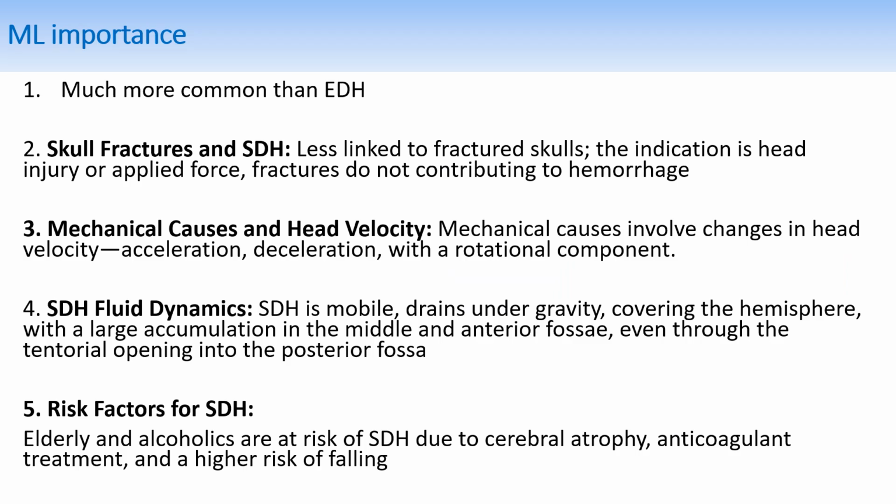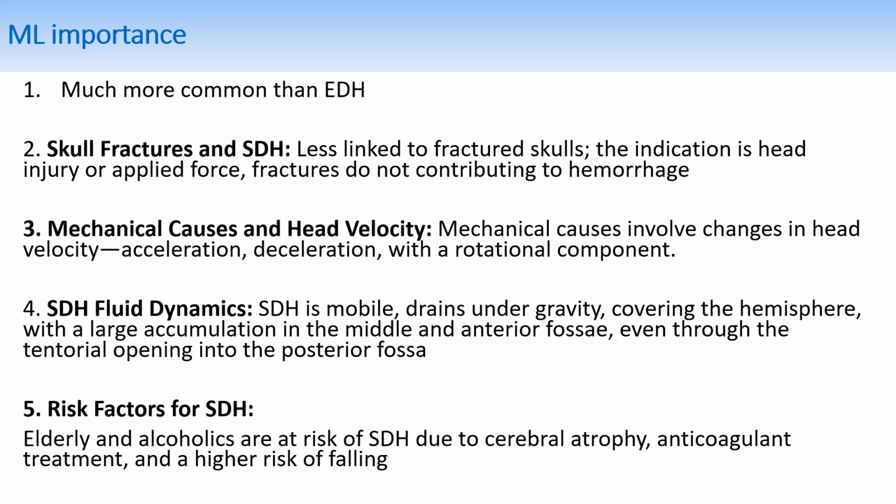Now it's time to discuss the medico-legal importance of subdural hemorrhage. As we have described earlier, it is much more common than extradural hemorrhage. As we can remember, I have explained clearly that in case of extradural hemorrhage, we get a fracture at the site of the hemorrhage most of the time. However, when we think about the mechanism of causation of subdural hemorrhage, we discussed rotational movements resulting in damage of cortical bridging veins. So you can understand there is no role to play with the fracture.